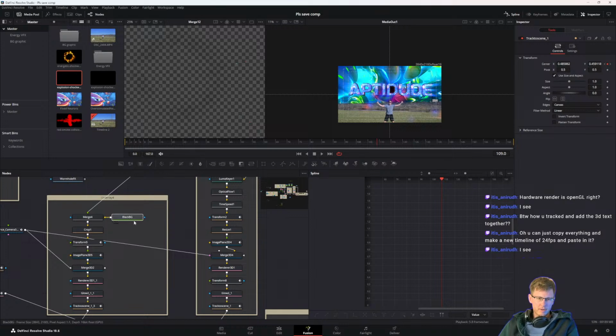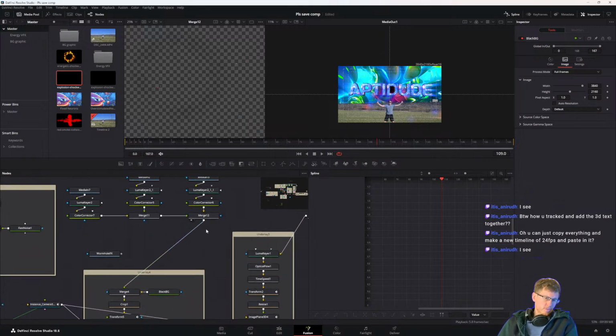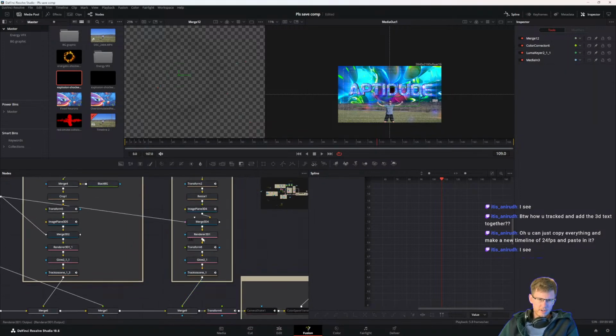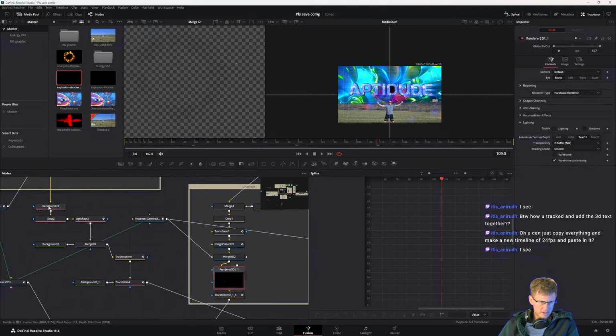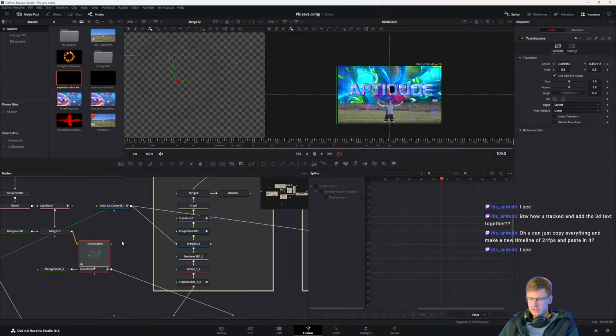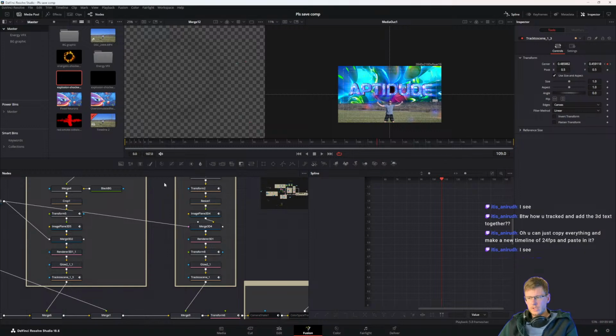There's probably a better way where I can have all the elements in 3D, but for this workflow, for this project, everything is basically rendered at this point, at this point, at this point, and then I apply this tracker to make it look like it's all part of the same scene. That's how I did it, because we didn't have enough data for the 3D camera tracker. Yeah, so I think this was the right way to do it, actually.